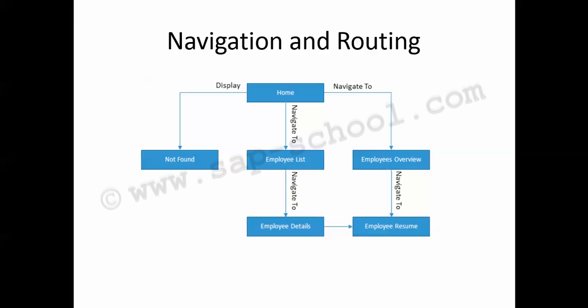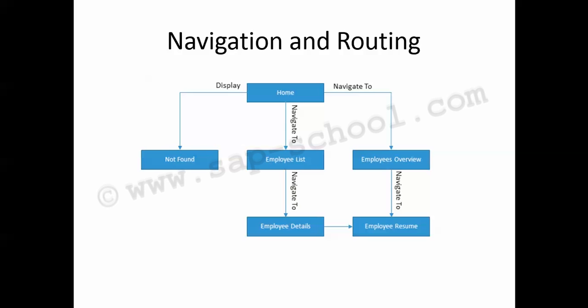In this we'll see how we can use the navigation and the routing features of SAP UI5. Navigation and routing is essential in modern single page applications such as apps built in SAP UI5. In classical web applications, the server determines which resource is requested based on the URL pattern of the request and serves it accordingly.